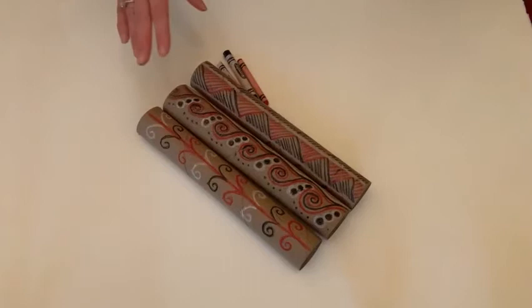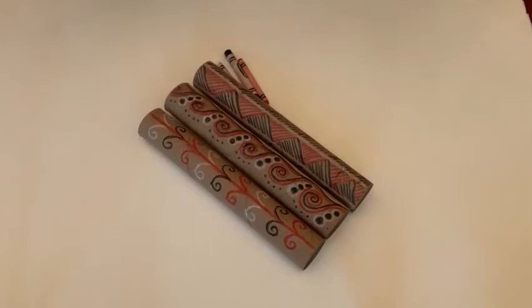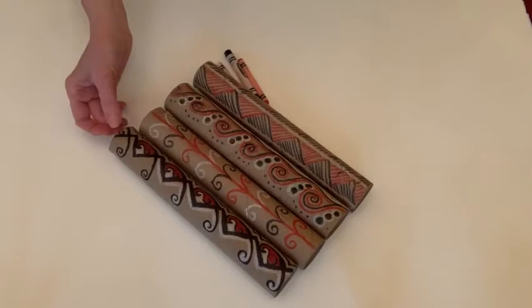I've already started these sticks, and you can see that repetition makes your designs very strong and appealing. You can repeat a simple design like this, or a more complex design like that, or you can get really fancy like this, or even like that. Let me show you how I got there.